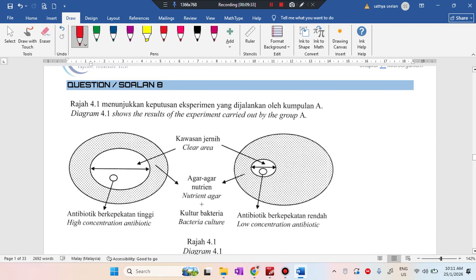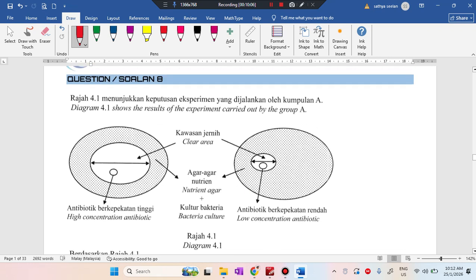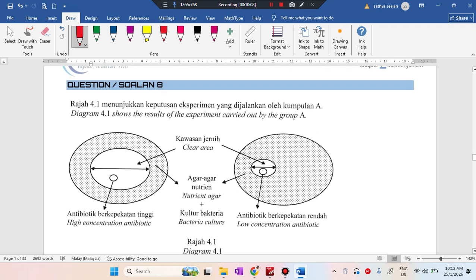Okay, now this is a very popular experiment. Ini cikgu ramal last year keluar untuk question 11, tapi dia keluar factor juga. I think people confuse whether it's temperature factor or humidity factor. Last year question 11 dia keluar form 5 lah. So saya rasa tahun ni dia more towards form 4 lah. Later when the exam comes near, then I will ramal again. Dua kali saya ramal tak dapat keluar lah benda ni. Okay, we see how lah.